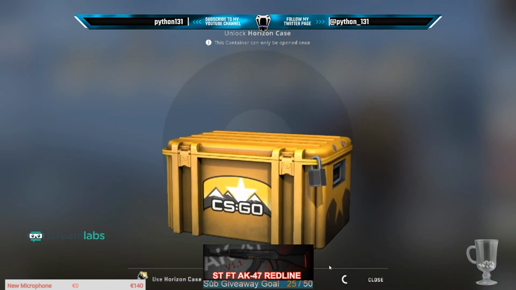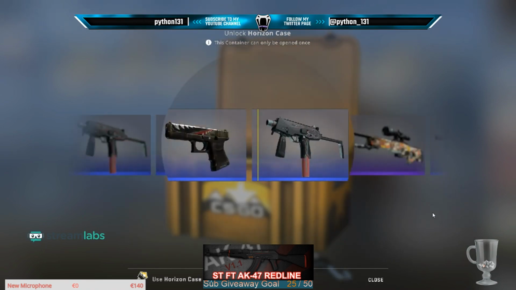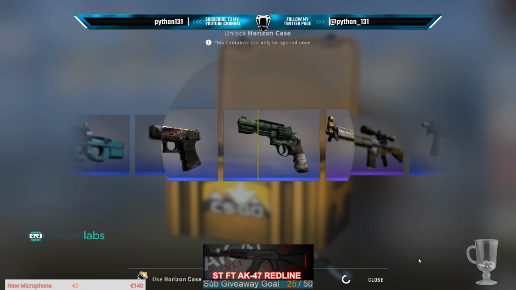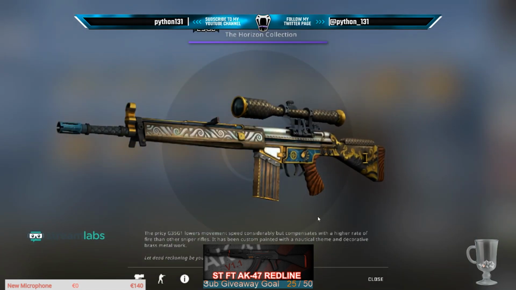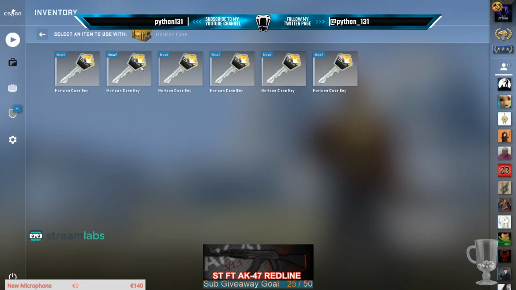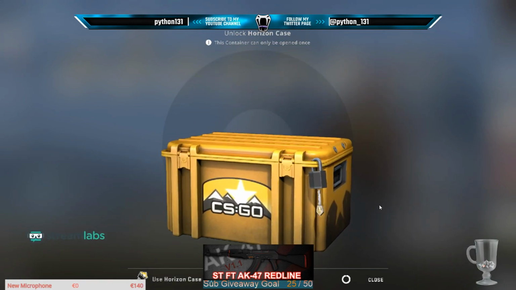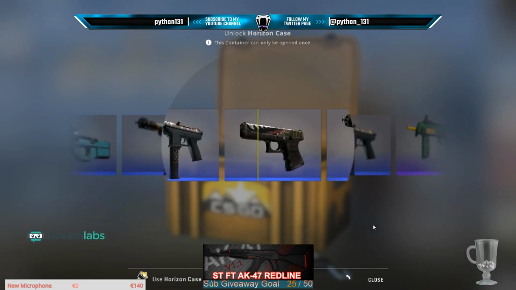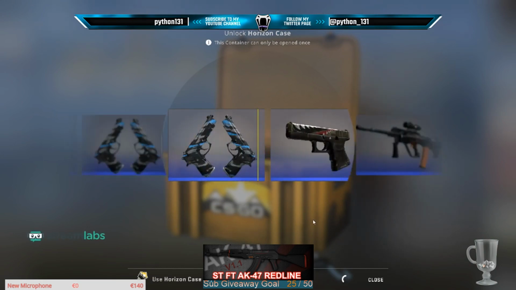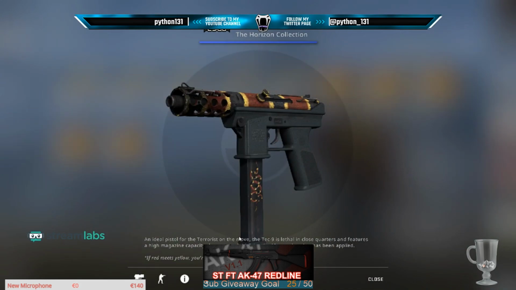Next case. I'll get another purple, but I see another one again. Why are we getting so many of these? Jeez. Really happy we got that. Oh, there goes the Deagle. Damn. Okay, 9. Field tested for the 9.